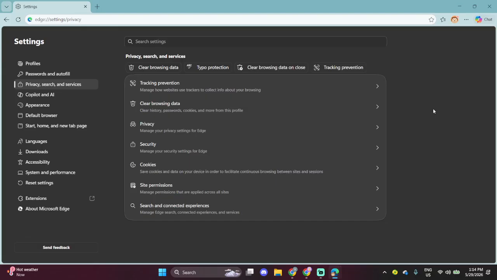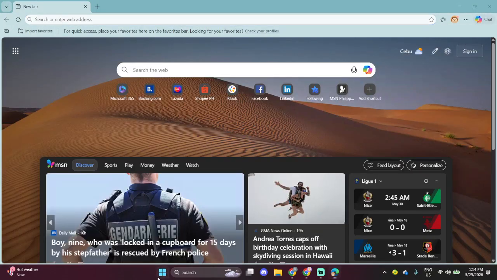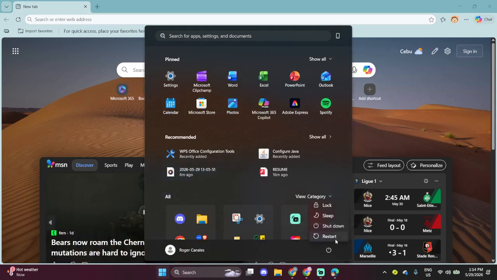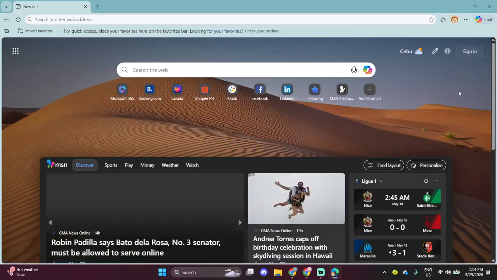Finally, fully close and reopen Microsoft Edge to refresh everything. Then load the website again to see if the unsafe message is fixed. If the warning is gone, you're all set. If it's still there, it may be a valid protection alert, so it's best not to proceed on that site. Remember to keep Microsoft Defender SmartScreen turned on for everyday browsing.